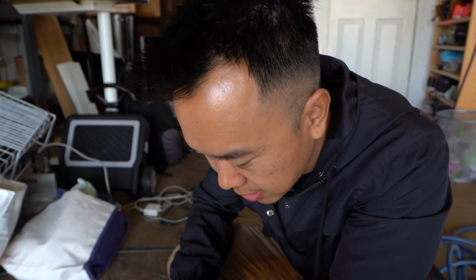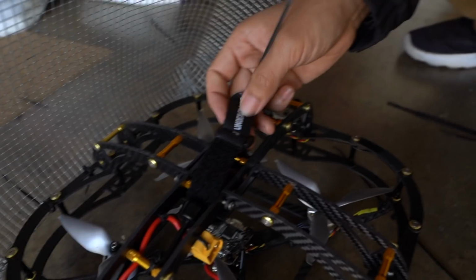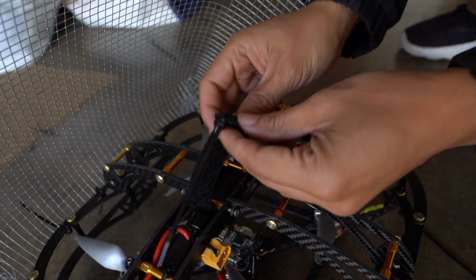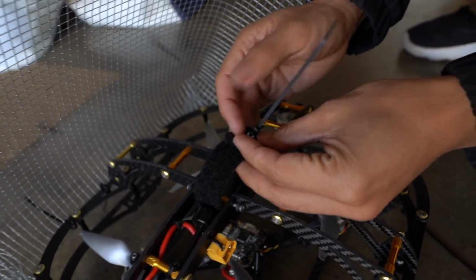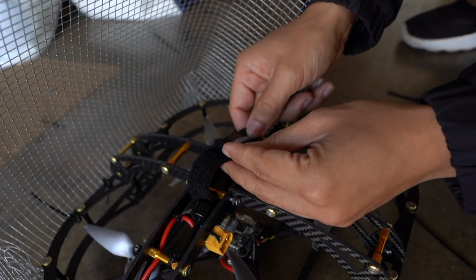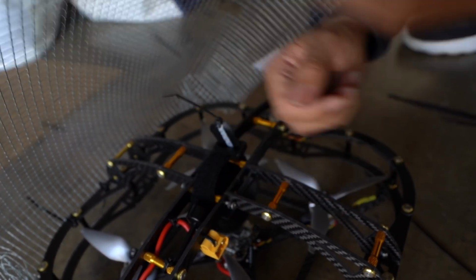All right, so quick tip that we came up with a long time ago back in the World Drone Prix. One of the problems is when you take the strap off, it'll come out of this buckle and then you spend time trying to feed it back through the clasp. But if you do this, just put a little zip tie at the very end, you can rip this off real fast and you'll never have to worry about it coming out of there. And that is seconds shaved when you're trying to do a battery swap, which is a lot of time when you're in the moment.